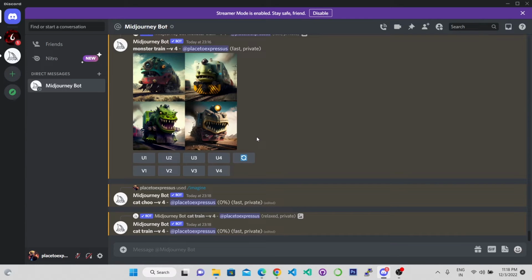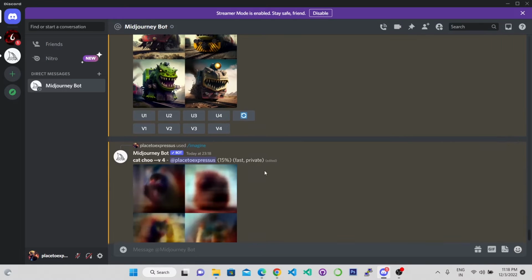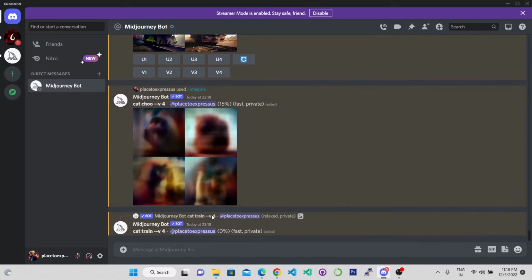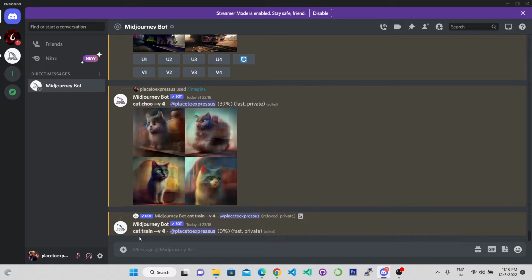Ideally, cat should combine cat and train together, while cat train is just going to place a cat somewhere before, after, or on the train or something like that.